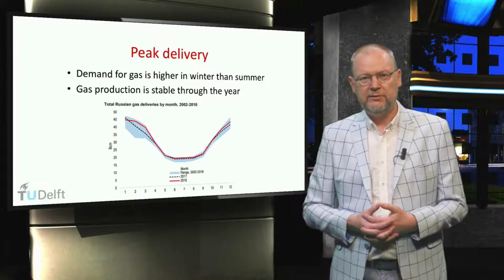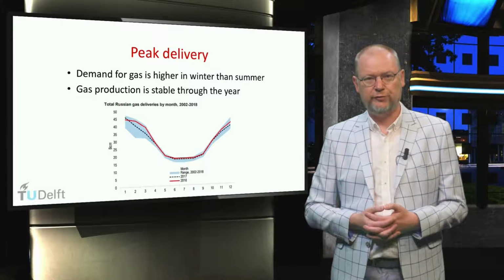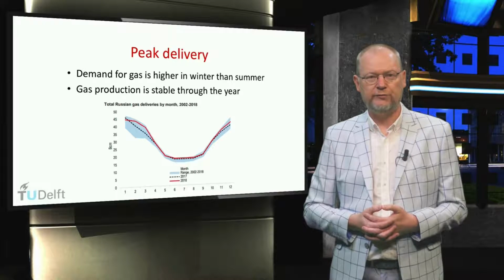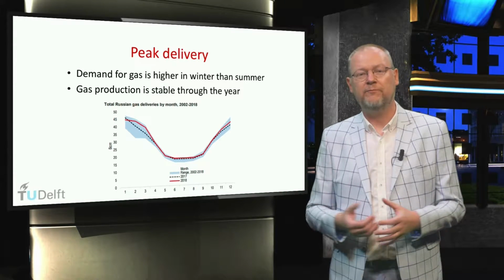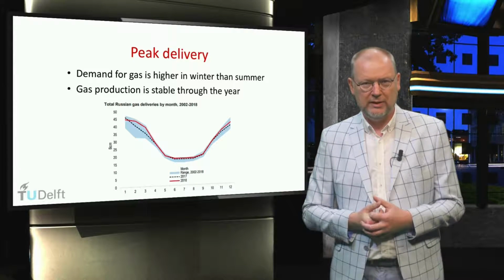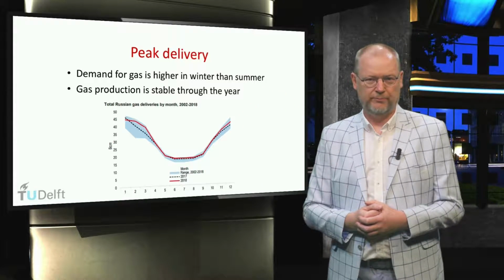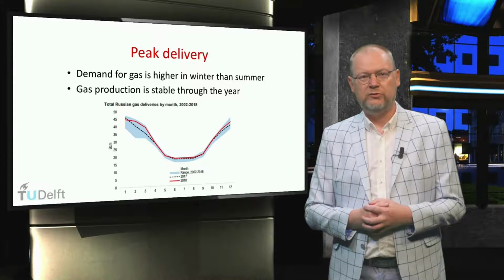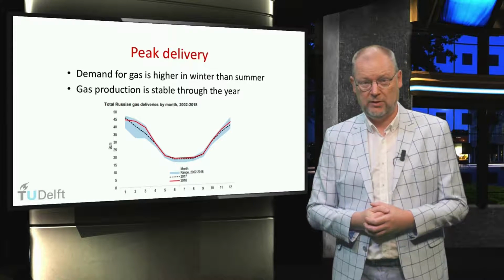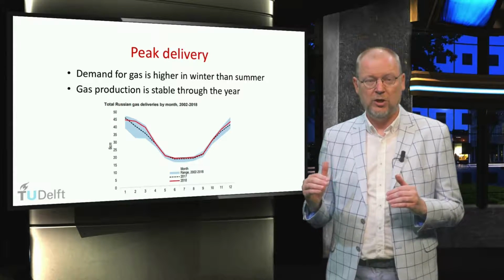When we talk about peak delivery, let's take the example of gas. There is a kind of seasonal variation for Europe. In the winter, the need for domestic heating done by gas fuel heaters is of course much higher than in the summer. As a result, the profile for gas consumption is at a minimum during the summer months and at a maximum during the winter months. For the system to be able to deliver the demand in the winter, it needs to have sufficient network capacity. So, the network should not be constructed for the average capacity in the year, but for the peak capacity.